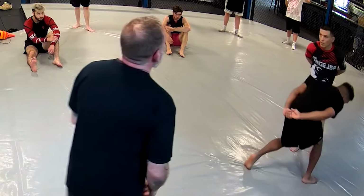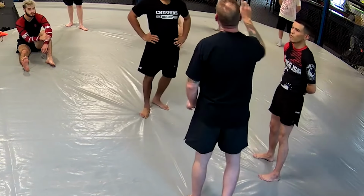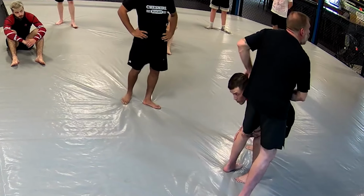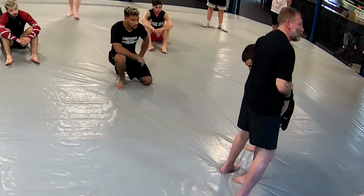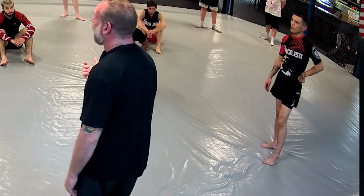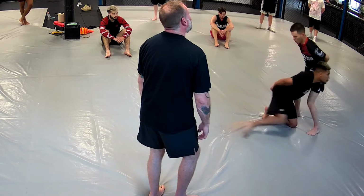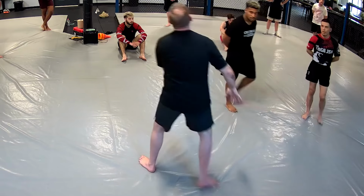Good. Now the only thing I would add for Jake on this is making his eyes start looking up a little bit around the corner, okay? When you first start wrestling, let's say someone shoots a double leg and they have their head low and hanging, and kind of out here, it's very easy for me to grab him and start choking him. Guillotine choke is the easiest counter to a wrestler. So, one more time. When he's shooting and coming up out of his takedown, I want him looking up and starting to peel around the corner.